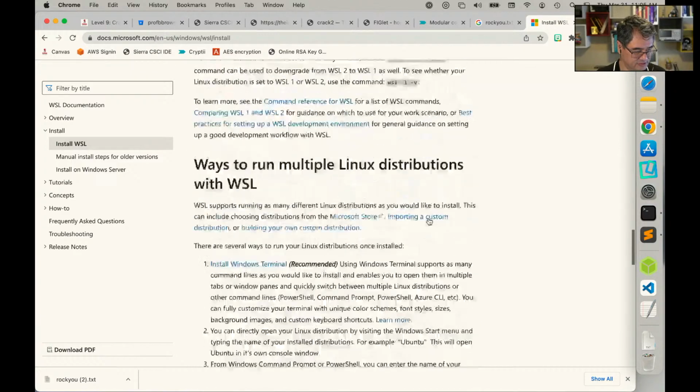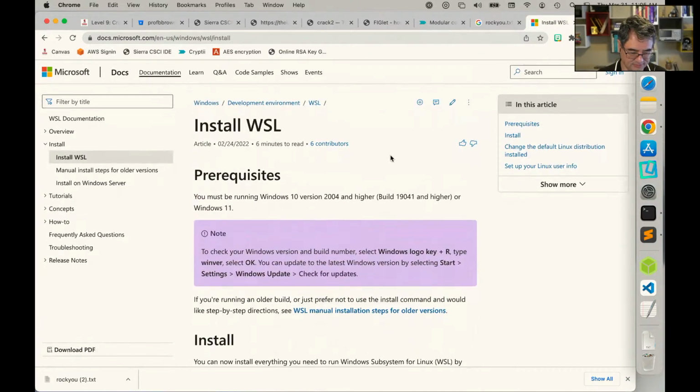Any tips for Cygwin? Same idea. It's been a while since I've tried Cygwin, but if I recall, there was an installer for Cygwin. So you run the Cygwin command, and then it brings up a dialog box where you can pick what packages you want to install. And there it would just be a matter of finding the development packages, selecting them, and then clicking on install. Then it goes and downloads them and puts them in your system.